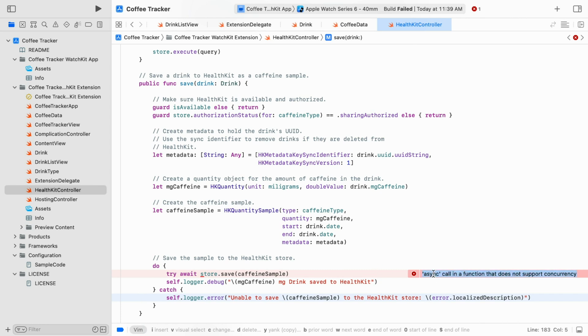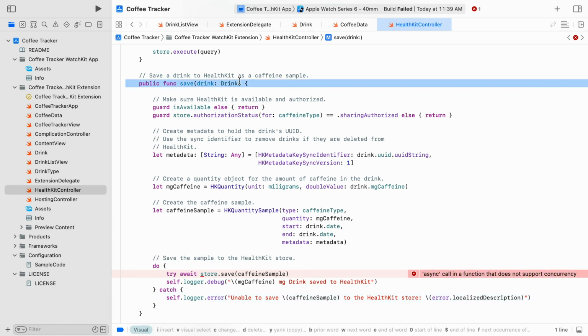We're calling an asynchronous function, but we're calling it from within a synchronous function. This does not work. Asynchronous functions have a capability that synchronous functions don't have: the ability to give up control of the thread they're running on while they await. To do this, they have a separate way of handling their stack frame, and this isn't compatible with synchronous functions.